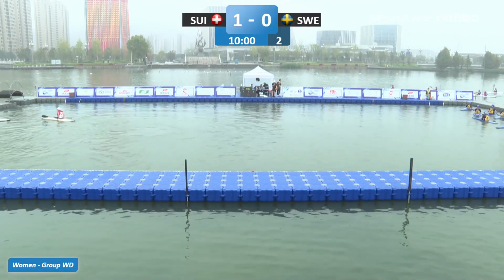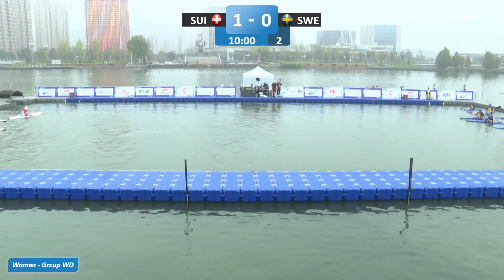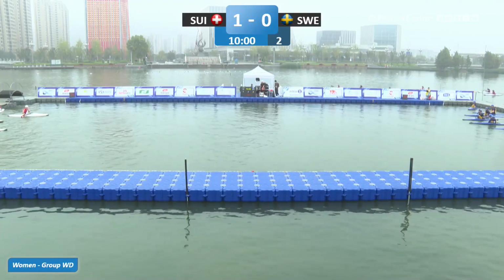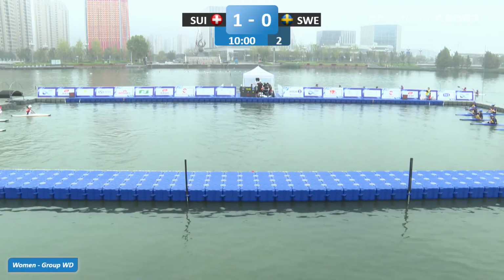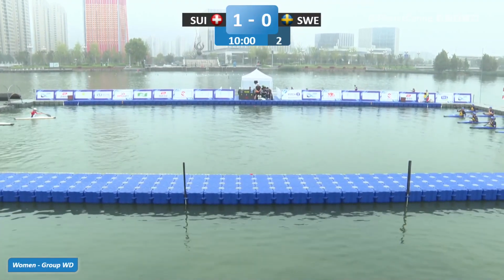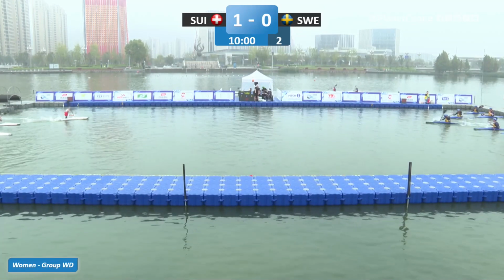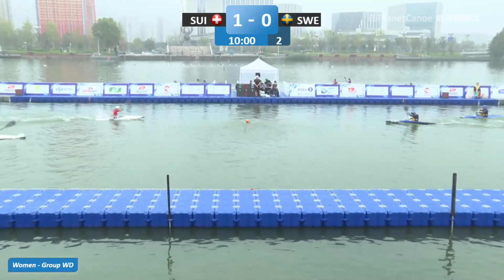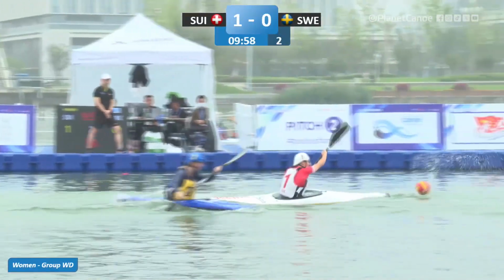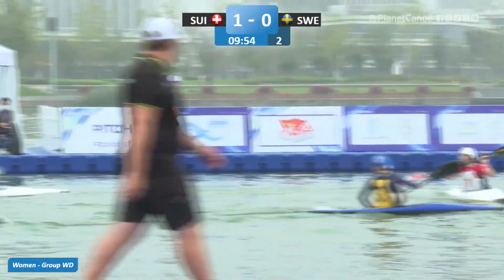Weather just brightening a little, and I mean a little, here in Deqing. Still very, very overcast. It has been since we arrived. I'm given to understand that the whole east coast of China is completely clear and sunny, apart from a little patch over Shanghai and us here in Huzhou County, but so be it. Hasn't spoilt the games, hasn't dampened the enthusiasm, and it certainly hasn't slowed down Brulisau there.